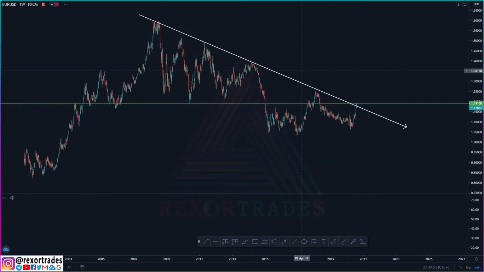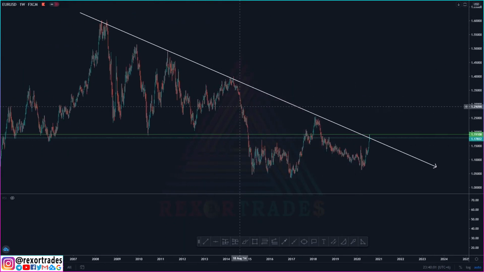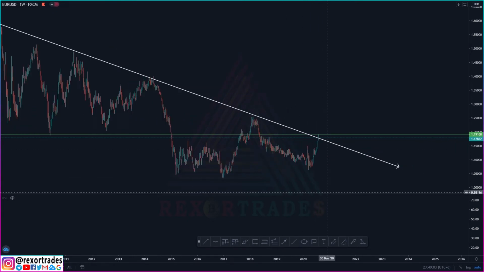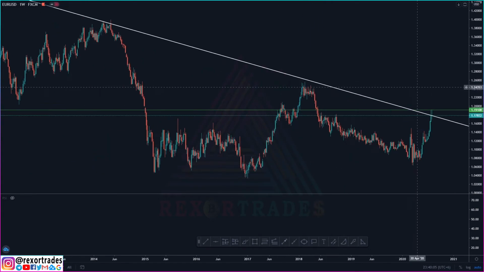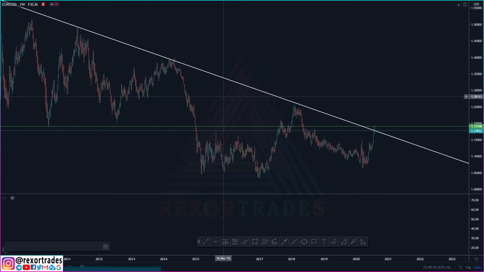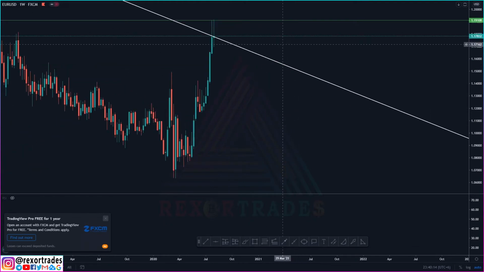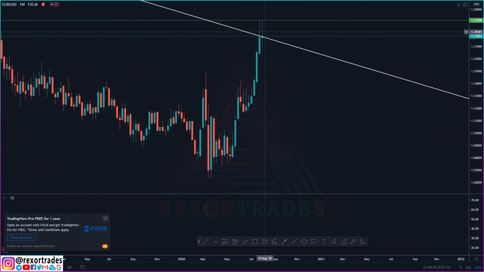Now in this Euro US dollar chart, when we zoom out on a weekly time frame, we can see that price has been moving in a downtrend over the course of previous years like this. Now just notice what's happening around here. Price is almost at the brink of retesting this trend line on a weekly time frame, and price also formed beautiful candlestick patterns such as a doji pattern.